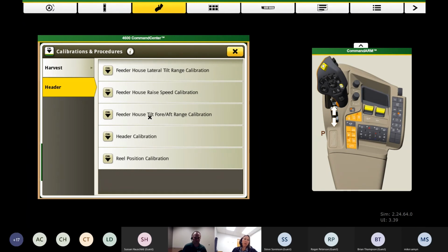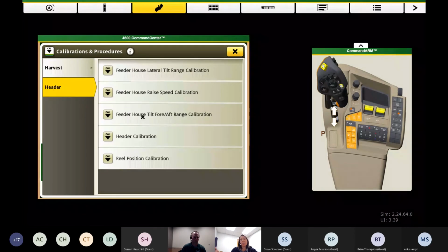So all of our onboard calibrations are pretty straightforward. If you've got a brand new combine and new head, they do not let you calibrate this header prior to these being done. You can't calibrate the feeder house if it thinks the header's hooked up, so that multi-coupler is hooked up.